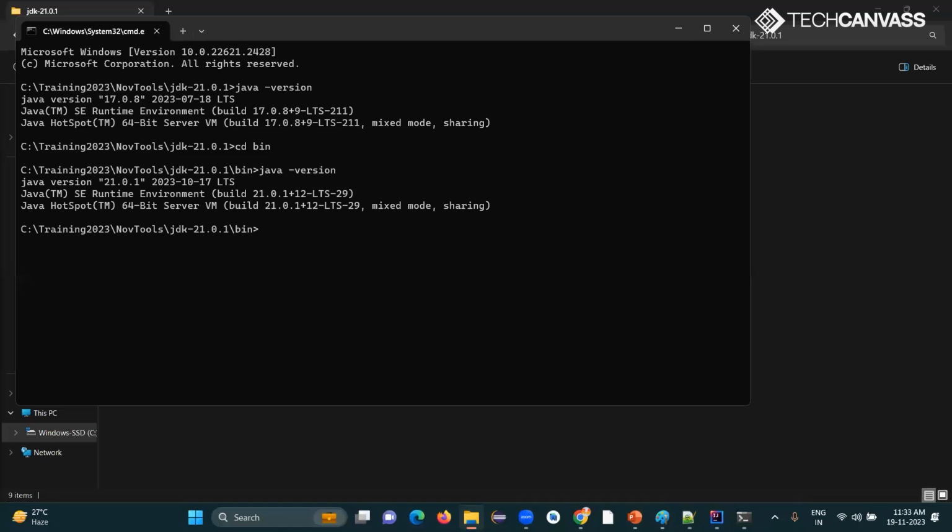Path is pointing to the previous version that you have installed. I think the path needs to be set. Correct. Now, here is a concept that I want to tell you guys, which is related to the path variable.